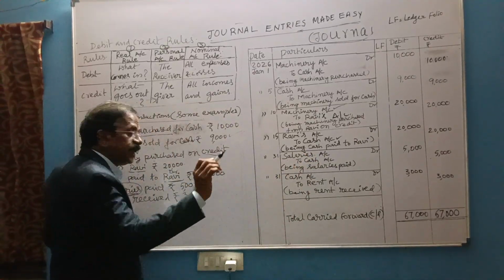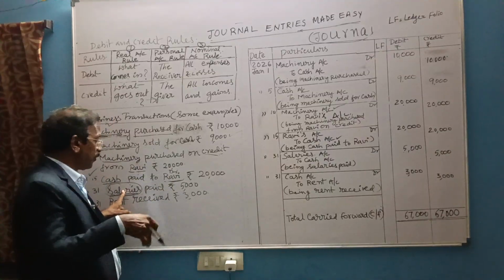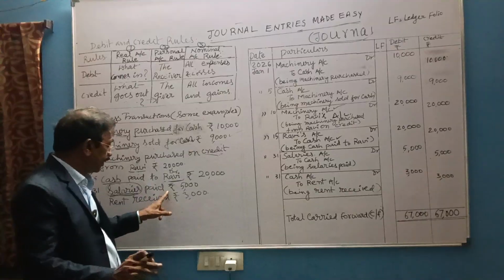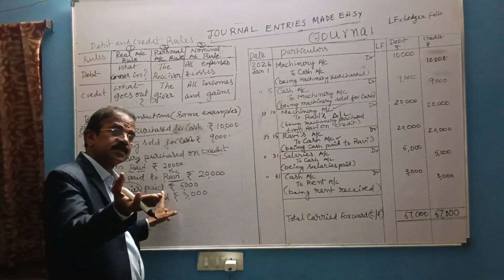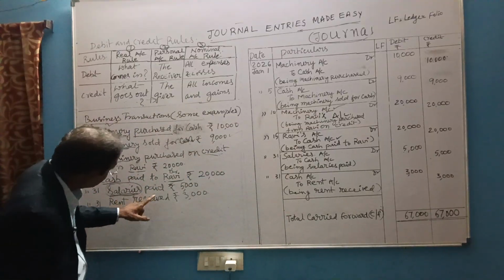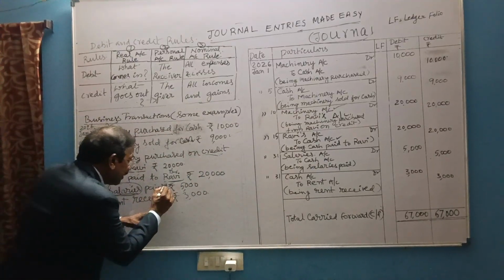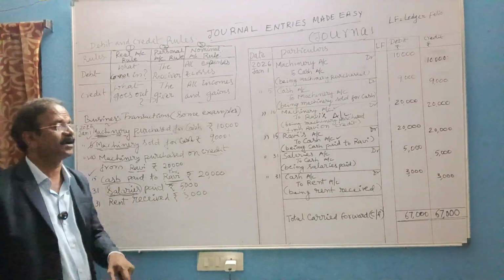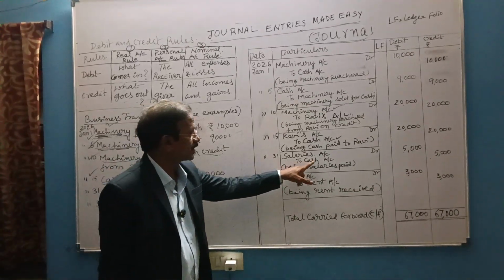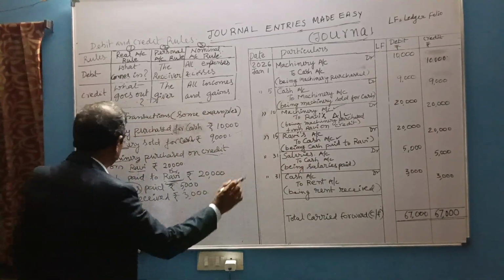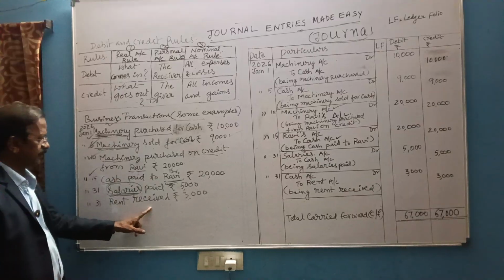Salary debited, okay. Then what about credit? What is going out for that salary? We are giving cash. Since you are giving cash, cash is going out. Even though the word cash is not given, you can understand that cash is going out. That's why cash account is credited. Amount 5,000, 5,000.